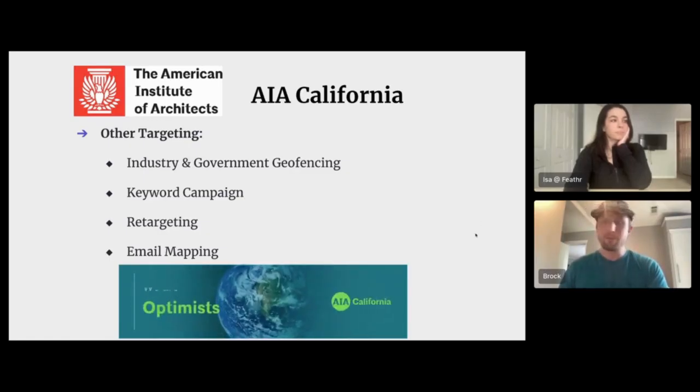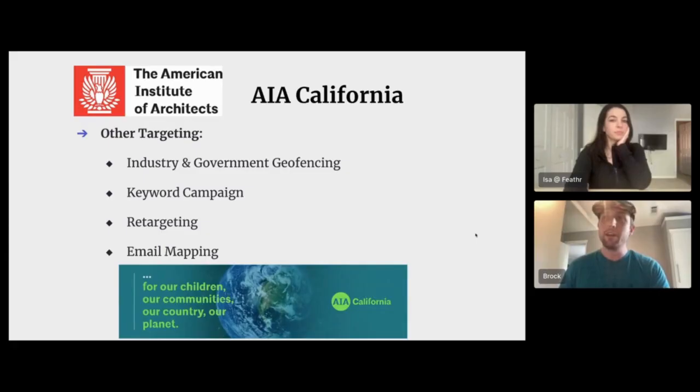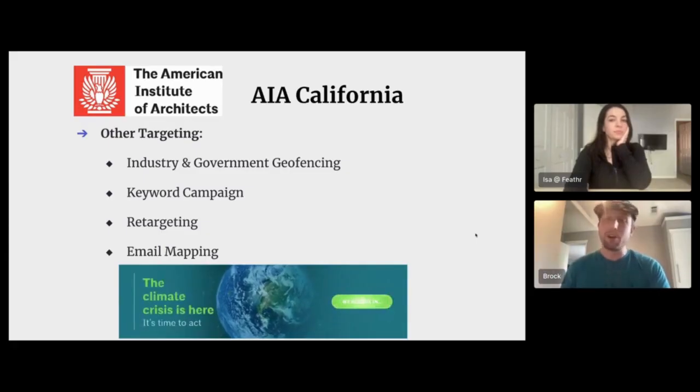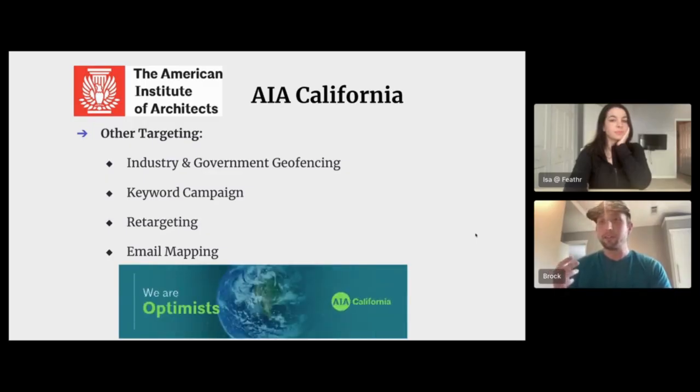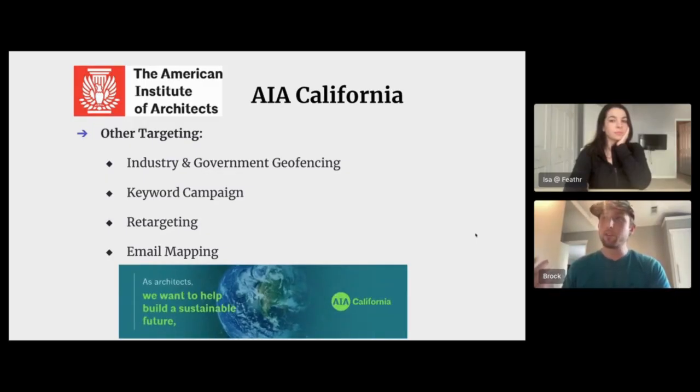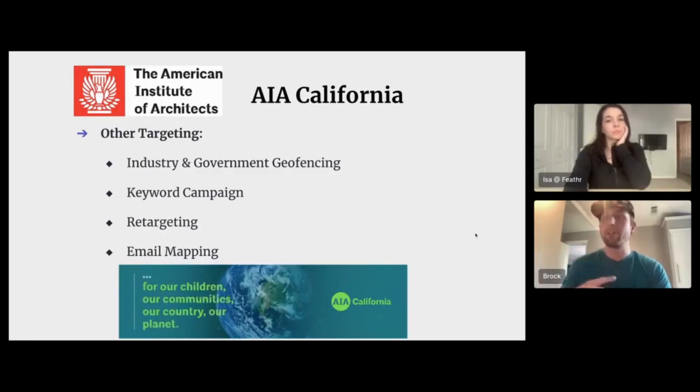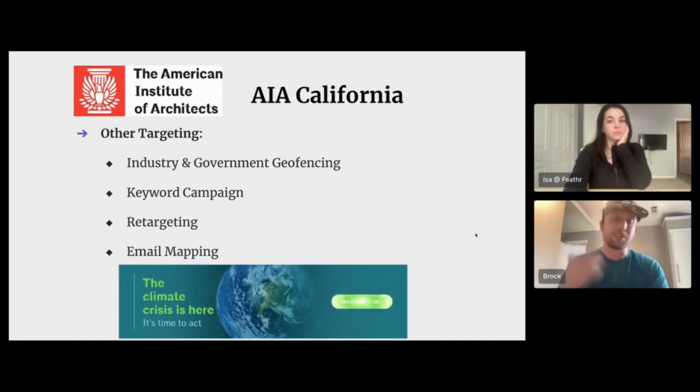This is, like I said, a really fun one for me to find the different targeting options available to us, and after being presented with these four audiences that we wanted to target, being able to utilize so much of Feathr's capabilities to develop ads and find the best ways to show them to our audiences. That was a blast, and that's why I wanted to talk about this one specifically.